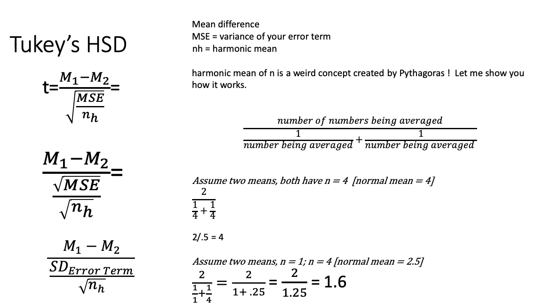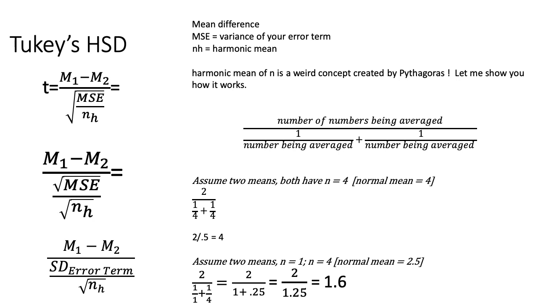And he ended up with what we know as Tukey's honestly significant difference. So what is Tukey's HSD? It's a t-test with a different formula for the bottom, for the standard error. The first part of the t-test is still the same: the signal, the mean difference, over. Then we've got this funky equation on the bottom: the square root of mean squared error divided by n_H.